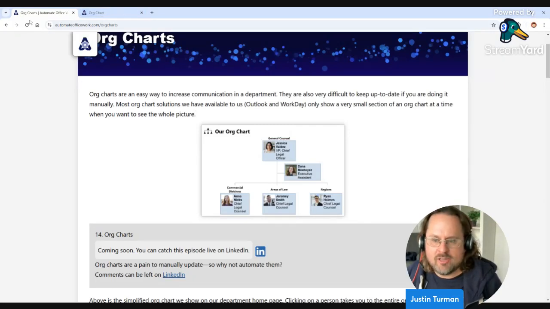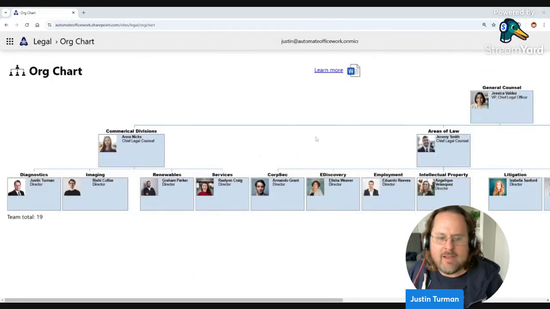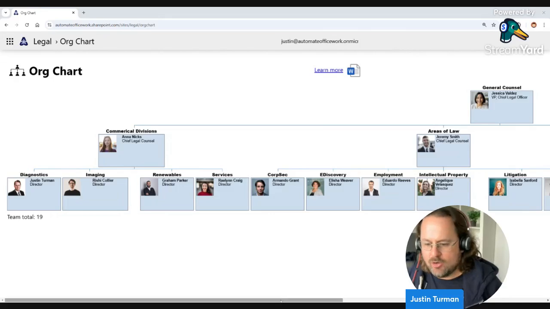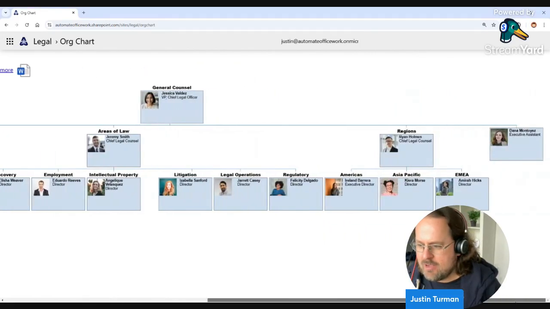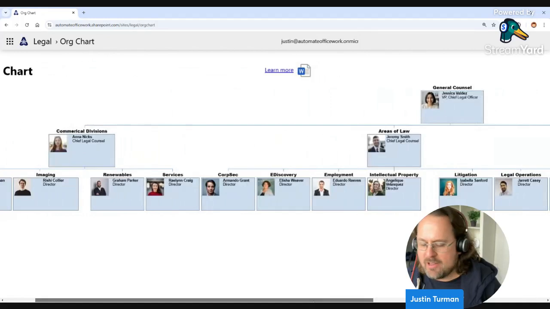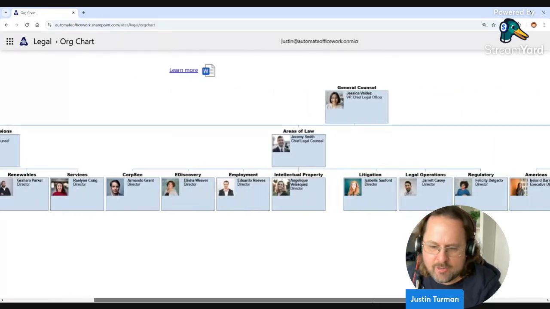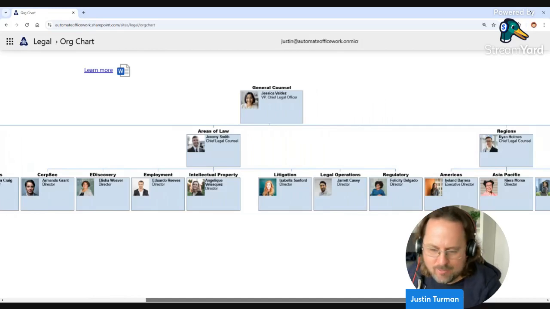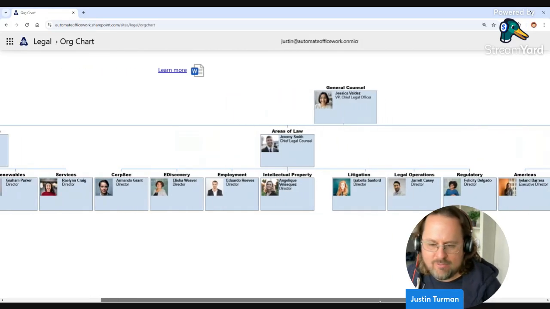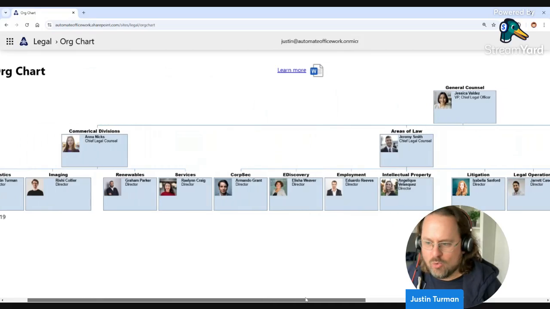I'm going to bring my article over to another screen so I can use it kind of as a script, as a prompt. And on my screen now that I'm recording, it shows the entire org chart. Now, there are about, I'd say, 30 people in my department here. By the way, these are all fake people. The photos that you see are AI generated and the names are completely random, but it does give you a very nice example of a department and how its org chart can look.